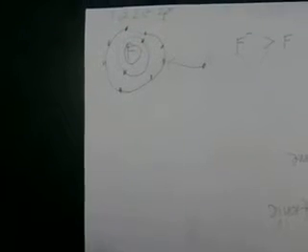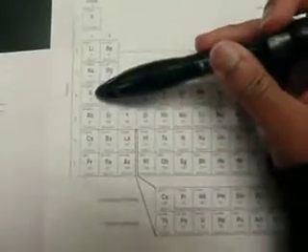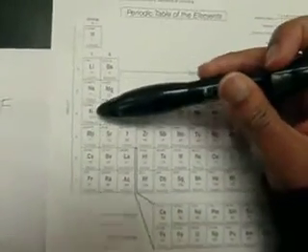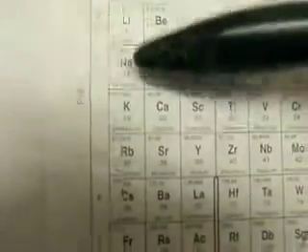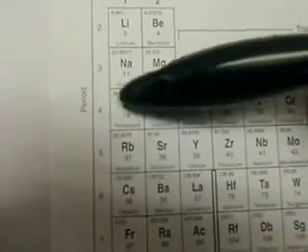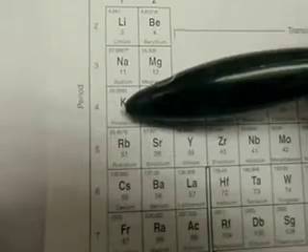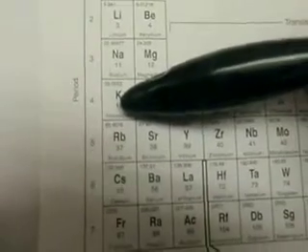And you can look across the periods to see differences in the sizes. One thing to note, as you're going down a group, your ion is always going to be bigger than the period before. So like this potassium ion is going to be bigger than a sodium ion because it's got one more full energy level. And so it's following that same trend as just atom size. As you go down a group, you get bigger ions.